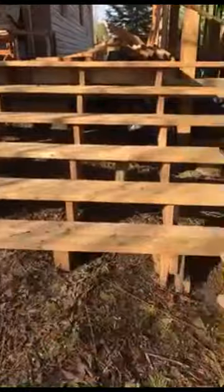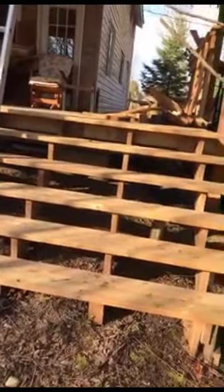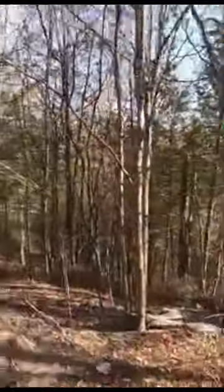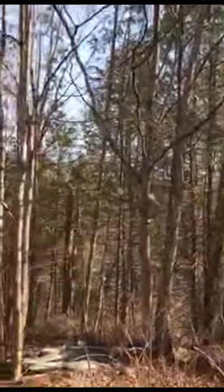Oh, here come the little lilacs! These bushes are in the way again — they've been in the way ever since I got them. If I undo the screws there and there I can scoot them over — I'll need a shovel and my screwdriver. Like in Minecraft when you go to do something you have to make sure you've got what you're going to need. This is one of the old boards — they're reusable but they've gotten kind of yucky. Look at all this chaos. The elms are dying — there's another tree that broke right around here somewhere.